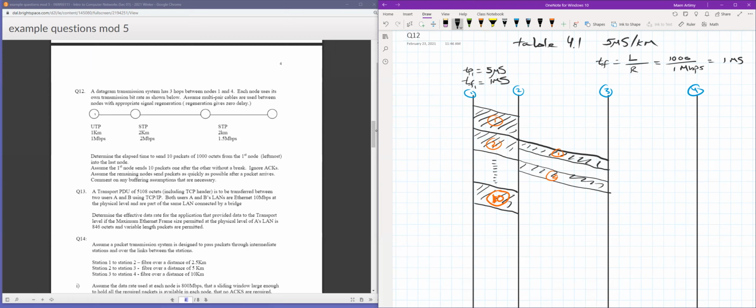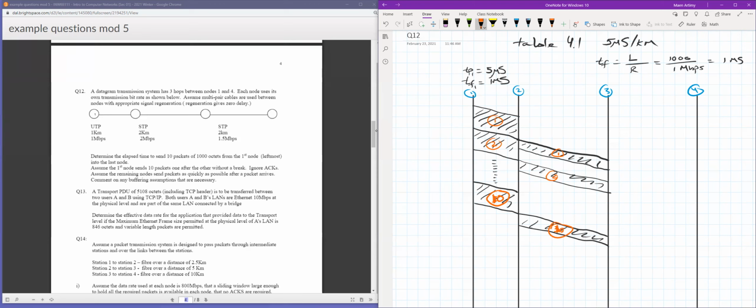And then same thing happening for frames 3, 4, 5, and so on until we reach this last one. The last one will be sent... sorry about the lines here, they are not straight, but you get the idea. Okay, so this is how much time we need to send from node 1 to 2, and then from 2 to 3.